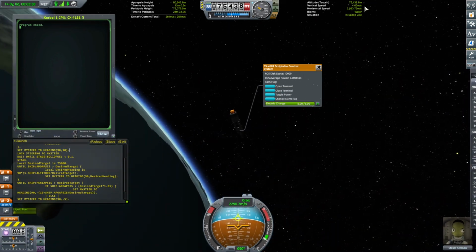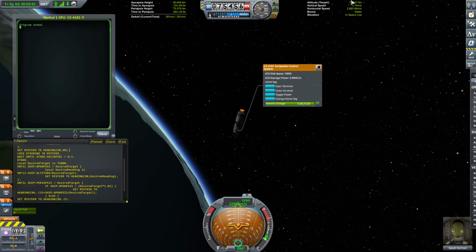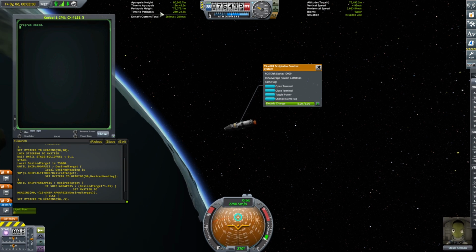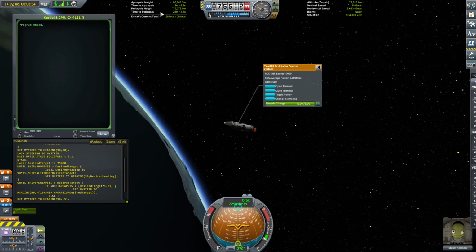At this point, the screen starts to freak out a little, and it resolves itself. As we can see up there, I have 281 delta V left. The periapsis is at 75,000 roughly, which is above the Kerbin atmosphere, and the apoapsis is below 81,000, which means it's within 10% of the periapsis height.